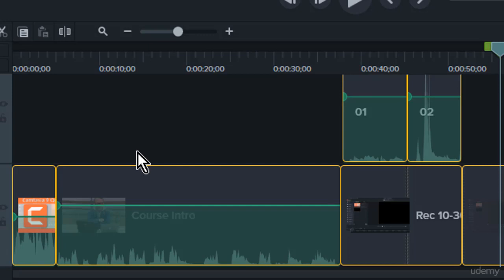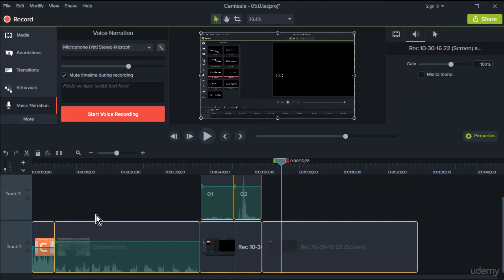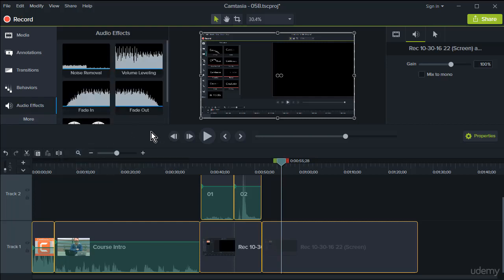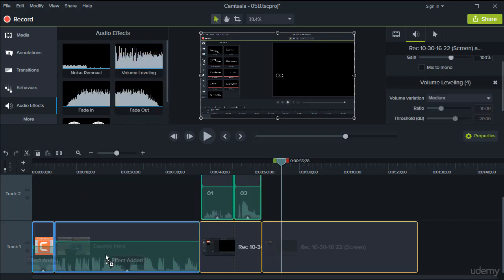So now the clips that have the orange borders are selected, and what I can do is then apply volume leveling and other things to these selected clips. All right, so the way we do that is choose Audio Effects from the left pane here. You might have to click More. Okay, there's the audio effects, and now you see what your different options are. Right now our main concern is volume leveling. If you want to apply it to everything though, you got to hold down the Shift key, then drag volume leveling down to any one of the selected clips. Now when you release the Shift key and mouse button, it will be applied to all the selected clips.